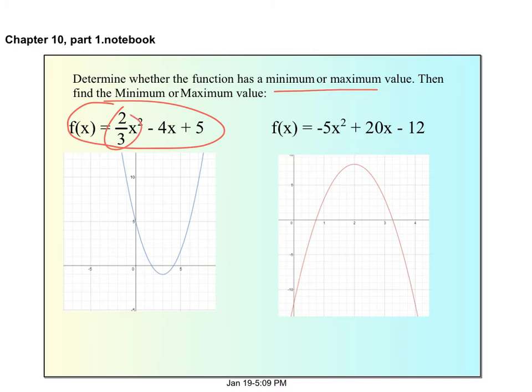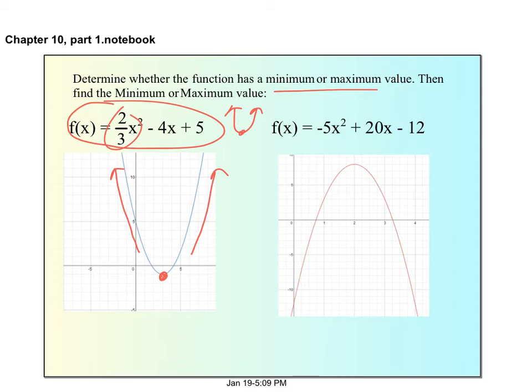Since this is a positive value, we know this is a normal, smiley, happy face parabola. Okay, and then that means it's going to have a very bottom point. So the vertex, when you find that, that's the critical value, or that's the minimum in this case, because there is a lowest point on it. I can plug in many values of x, and as I plug in bigger ones, the graph's going to go up and get higher values. As I plug in ones that are further negative, it's going to get higher values. But there is one point, one value, the y value in particular, that is the lowest of all.